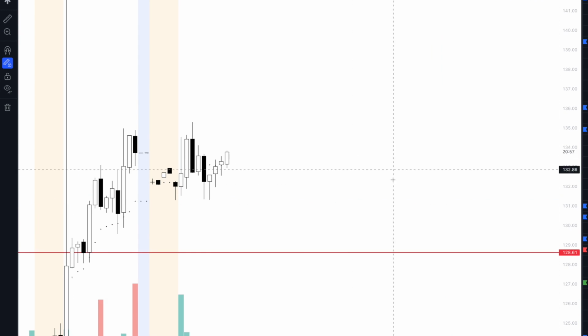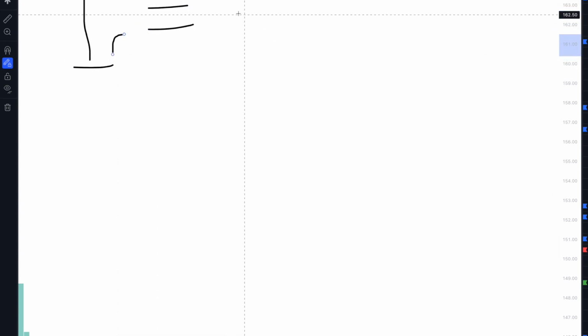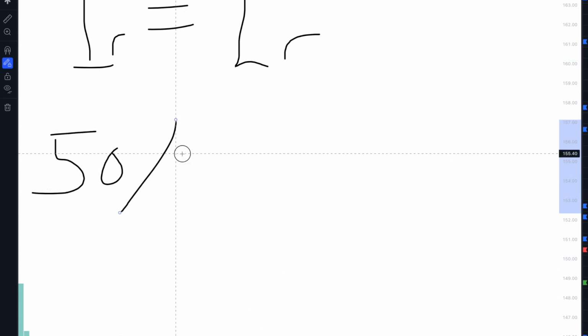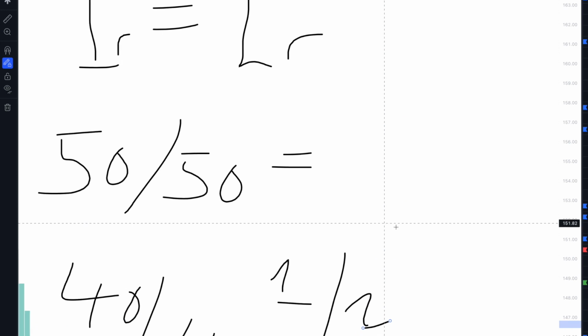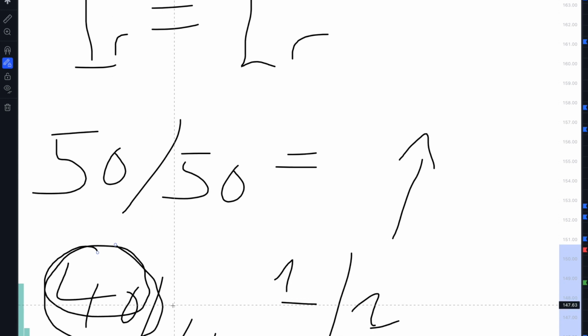Let's do a little lesson real quick. So if you are risking $1 per trade, right? You need to always go for $2, because more than likely you are not going to have a 50% win rate on your trading. I mean, you can do it, right? You can have a 50% win rate, but it's more so going to be like 40-60% win, right? And just by having this $1/$2 goal, you're going to be putting yourself in profit as long as you win 4 times out of 10 trades. And that's all you need to do.